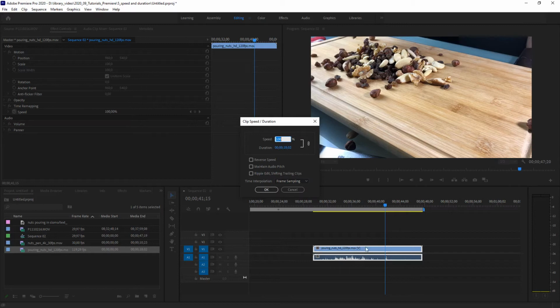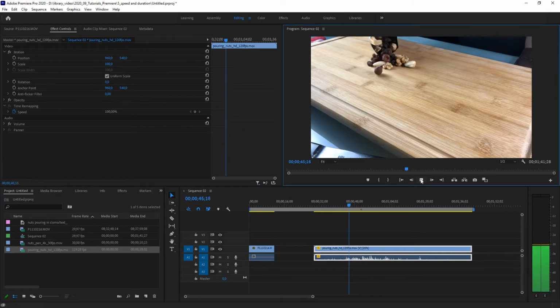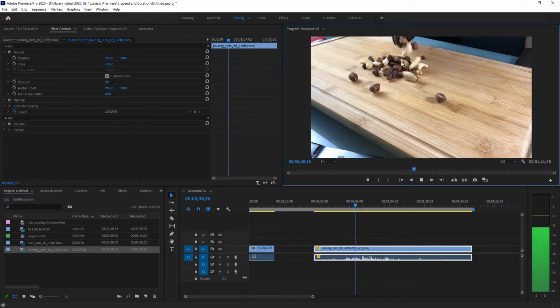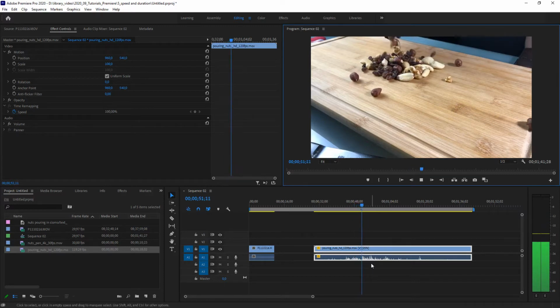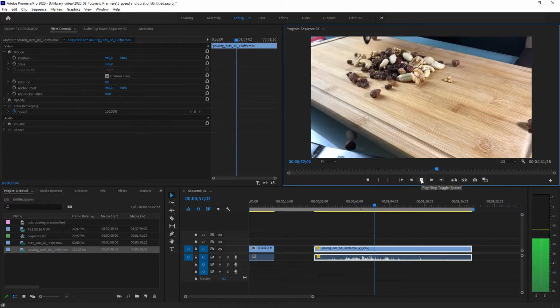Now I'm going to reduce my speed to 25%. You can now see, instead of 18 seconds or so, it's 1 minute and 12 seconds long. If you do this, be prepared that the clip suddenly will be much, much longer. Of course, now it's running at 25% of the speed, and you can see every single nut coming in. If there's a soundtrack, you notice that of course the soundtrack is also slowed down. That means it's much lower, and it feels like some big rocks coming down.